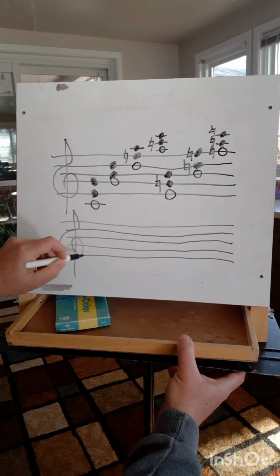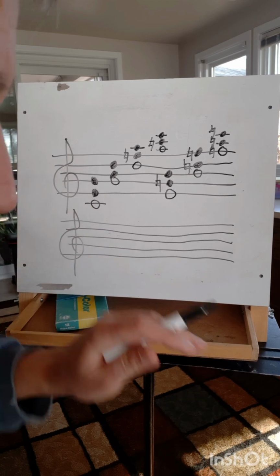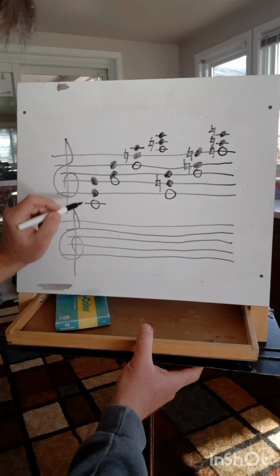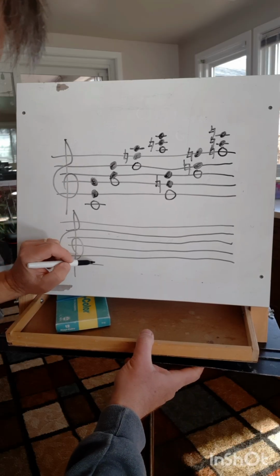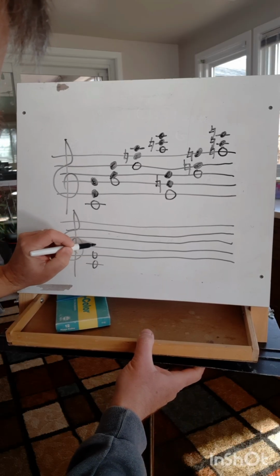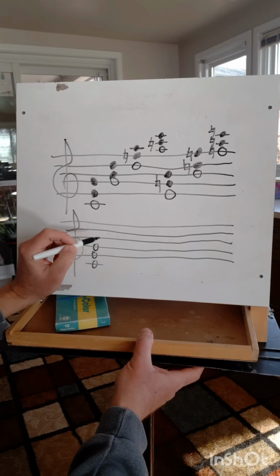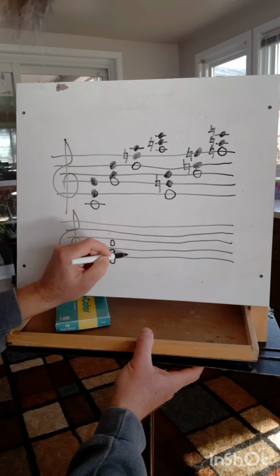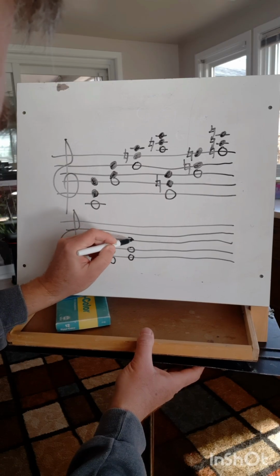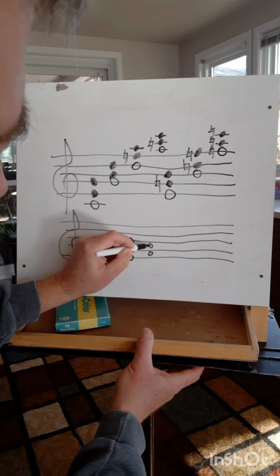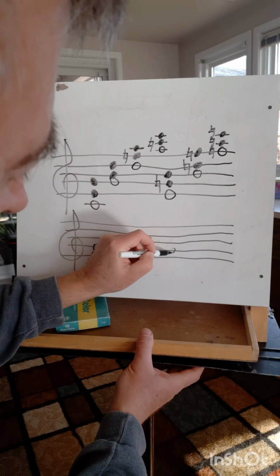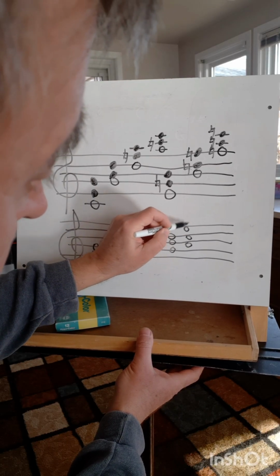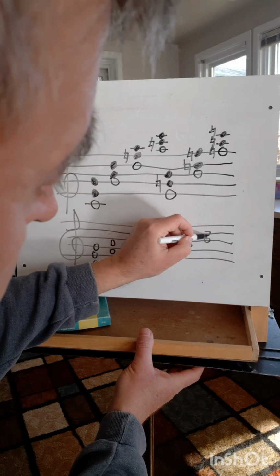All right, so now I'm going to put this into a major scale sequence that is easily understood. Here's your C chord: C, E, G, and then we're just going to go up the scale: D, F, A; E, G, B; F, A, C; G, B, D; A, C, E; and then B, D, F.